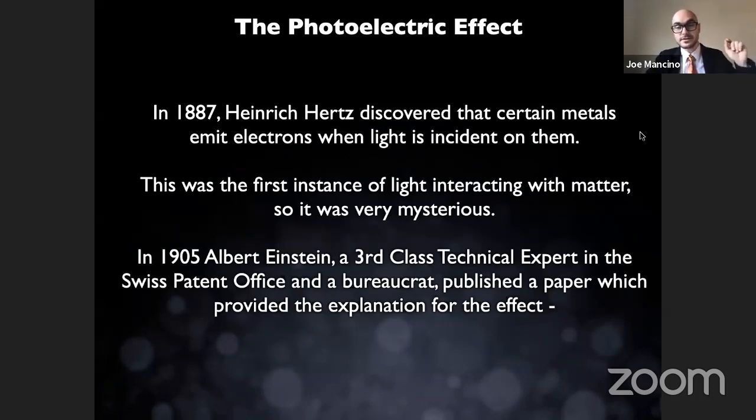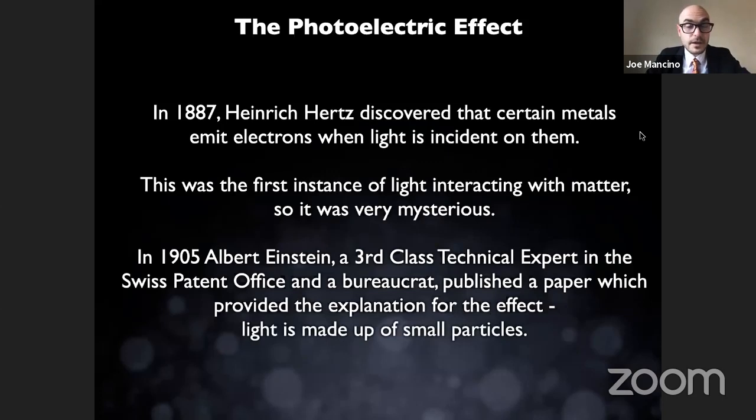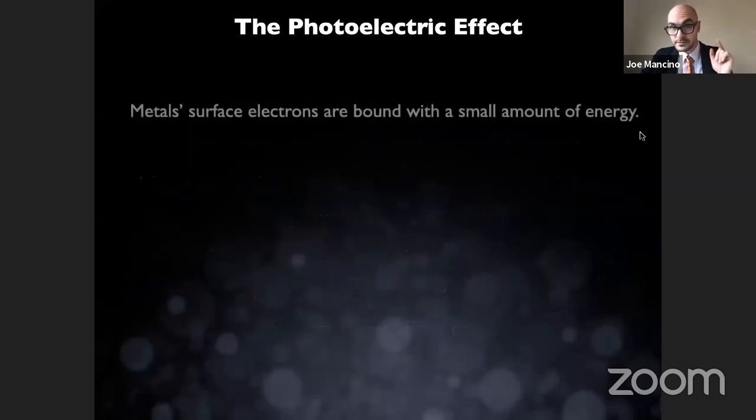He said this: maybe light is made up of small particles. If you've been with us since the very beginning, you know that we started with the idea that the particle nature versus the wave nature of light was this huge question that physics was wrestling with. And until we understood the nature of light, we didn't really understand physics. So it wasn't until we had the wave nature of light explained and the particle nature of light explained that physics went from being classical physics to being modern physics. Here's how it works.